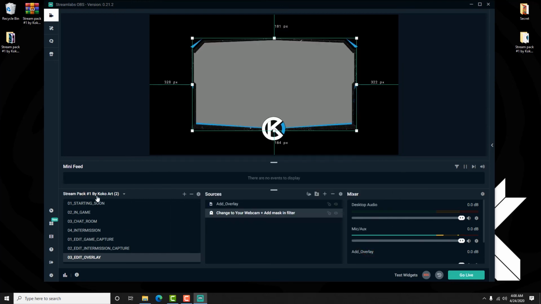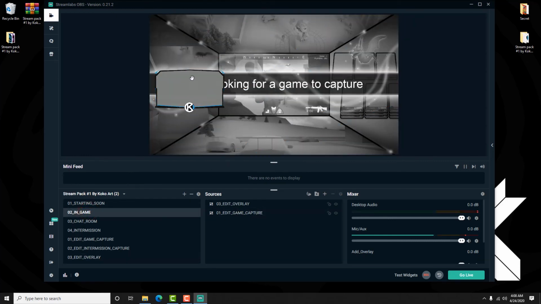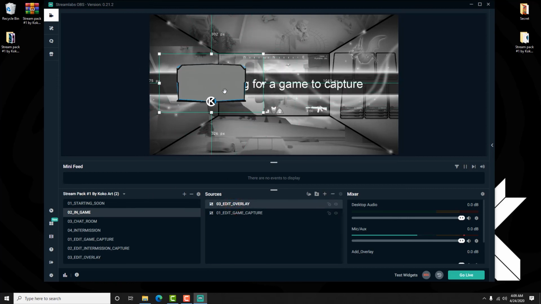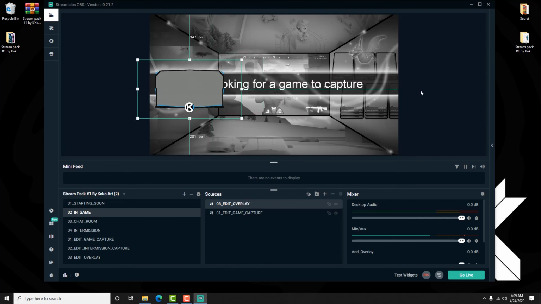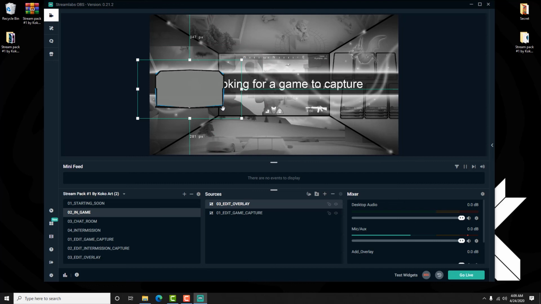So we finished right now. We can see the in-game part. So you can see you have your overlay right here. It's animated with your logo. Just going to have your camera here. So we're going to try to move it. If sometimes it doesn't work to move it, you just have to restart the program. You close it and you open it back and you can move it to adjust.